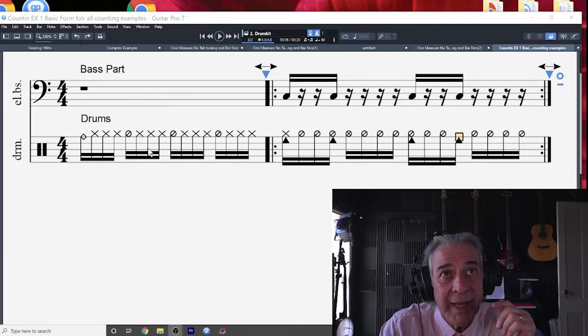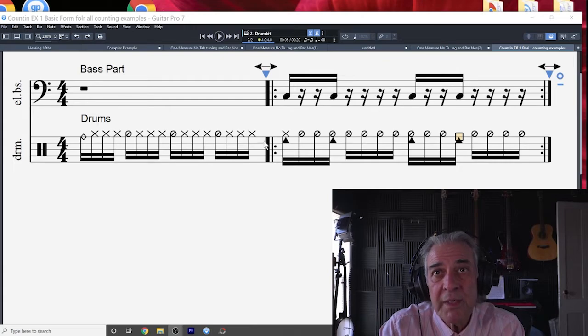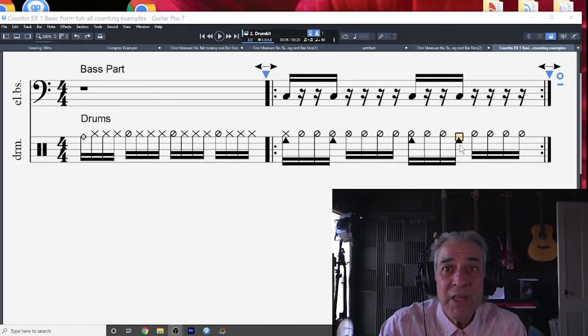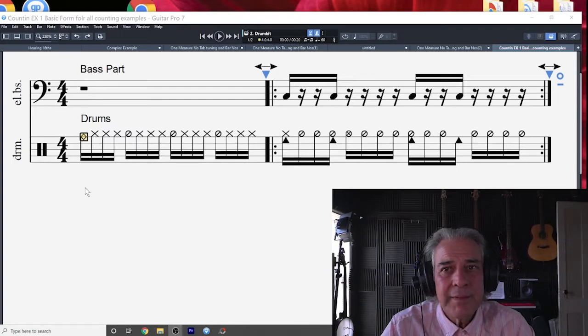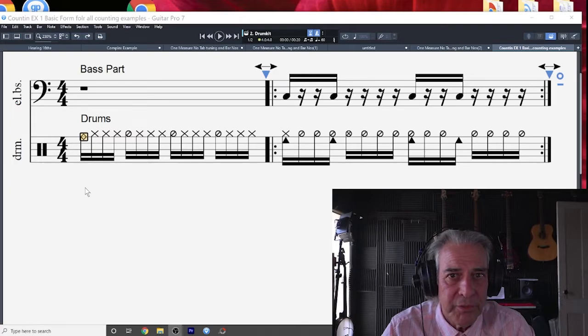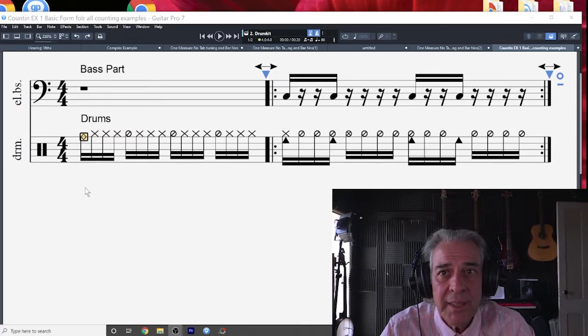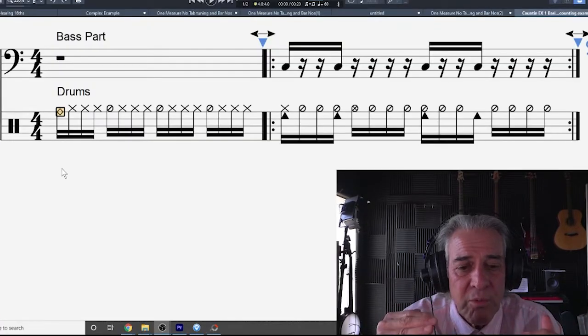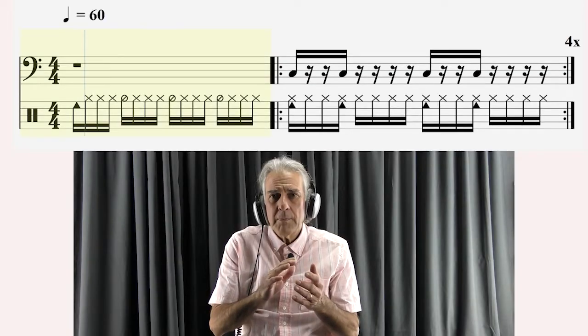Remember, we have a count-in with the drums, then it goes right into the example. How I'd like this done is, first, syllabize it. The second way we're going to approach this is to clap and use syllables. This way you're establishing the rhythm and absorbing it in your mind. The third way will be just to clap.